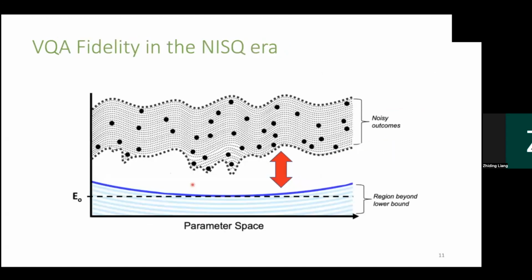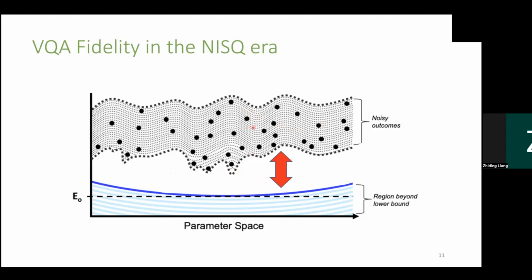But unfortunately, the accuracy with which we're able to create these kinds of curves is limited in the NISQ era. And this is because this dark blue line in this curve is the energy estimates we want to produce. And ideally, if we found the right parameter, which would be somewhere in the middle, this energy E0 will be found, right? Because this dark blue line intersects this dashed line right in the middle. But unfortunately, because of the presence of noise, we are nowhere close to this blue line.